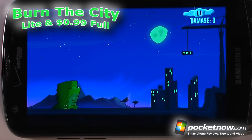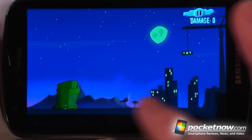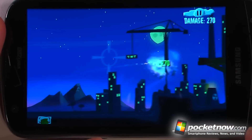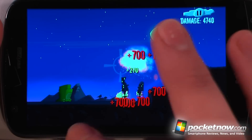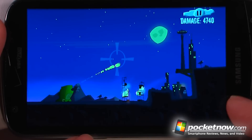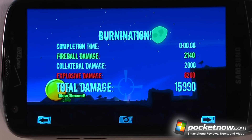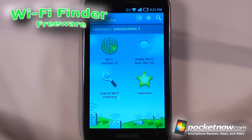Burn of the City is a free and paid game available in the Android market. The object is to use a dragon or monster to blow up buildings. Shooting TNT earns explosive points, and you can zoom in and out to help. If you destroy all the buildings in the minimum number of moves while gaining bonuses, you earn a gold coin and move on to the next level.